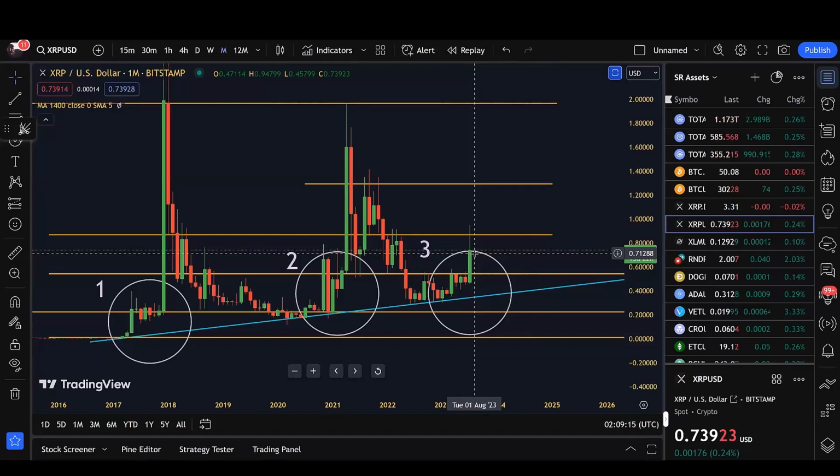So even if you FOMO'd in now and said, well, I'm going to buy it at current prices of 73 cents, in 6.5 years you're still going to be up. It'll be over 10 years by then, so you'll be up nearly 6,000%. You'll be up another 2,800% from this point. So I don't think necessarily the train has left the station. I think this is a profit train that is going to keep going for years into the future. It's a blue chip crypto asset that should be invested in as long as you buy at that blue trend line.